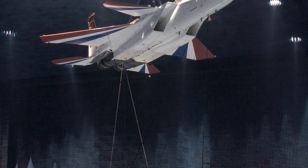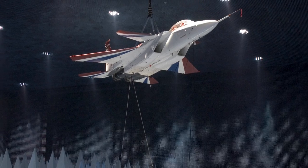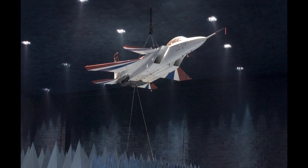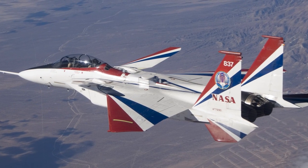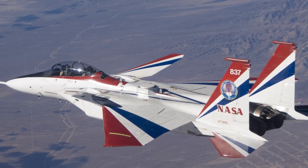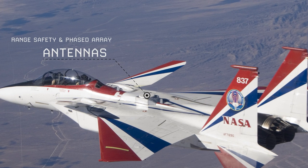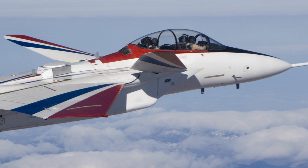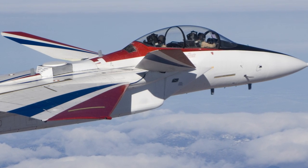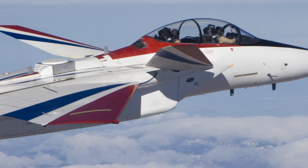Another research project that 837 was involved in was the space-based range demonstration and certification, part of the Exploration Communications and Navigation Systems program. The project focused on developing and demonstrating space-based communication links for tracking data, telemetry, and flight termination systems. The hope was that by developing a space-based communications system, operational costs of ground-based stations would be reduced along with the development of applications for manned and unmanned aircraft systems.